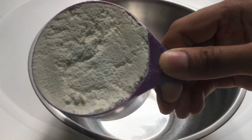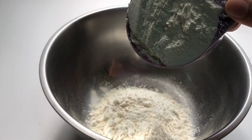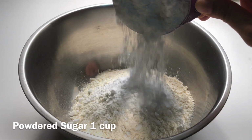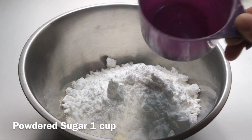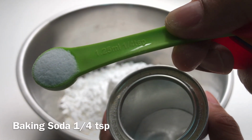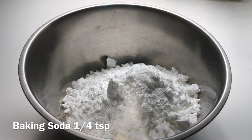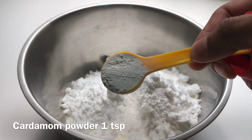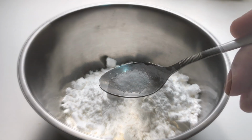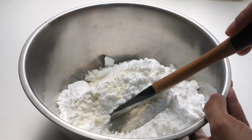The ingredients are 2 cups of maida, 1 cup of powdered sugar, 1/4 teaspoon of baking soda, 1 teaspoon of cardamom powder, a pinch of salt. Let's mix it all together.